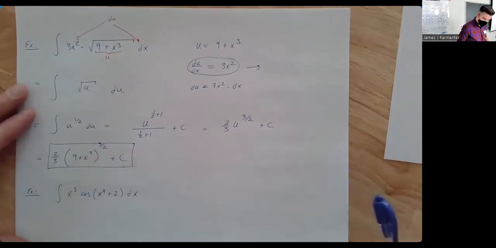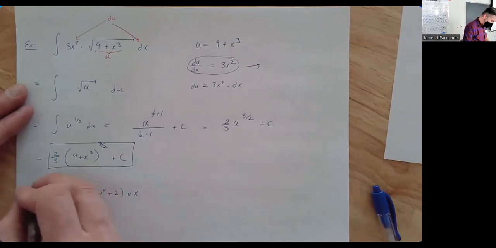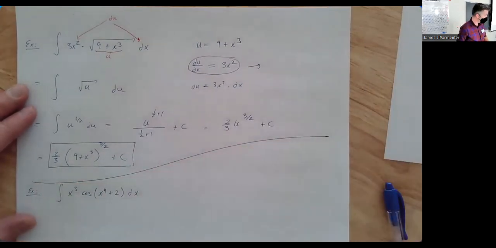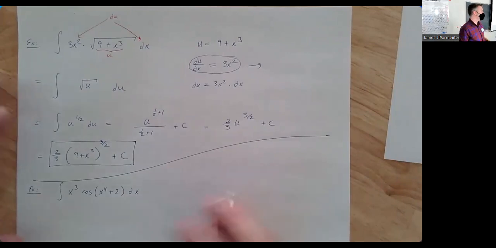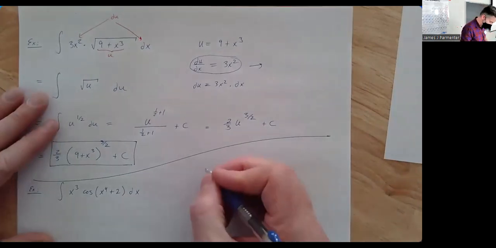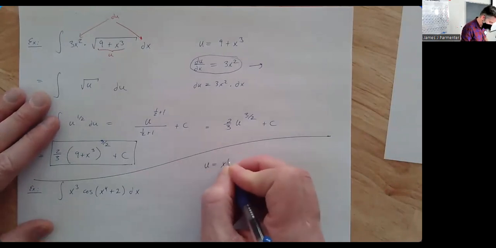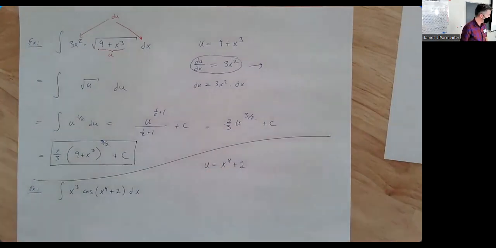So the right choice is still picking, and almost, I don't want to say always, but often it's good to check. If you're not sure, if you think you're going to try u-sub, it's good to try letting u equal the stuff inside some other function. And it's going to work out here. We just have to make a small adjustment.